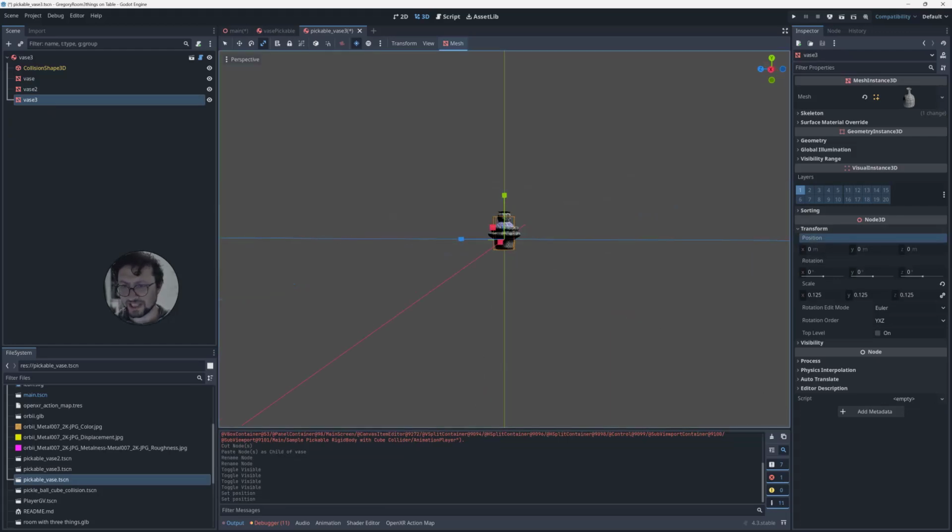So now all the vases are just kind of squished on top of each other. We'll just leave it like that. That'll be okay. So here for vase 3, I'll hit save.